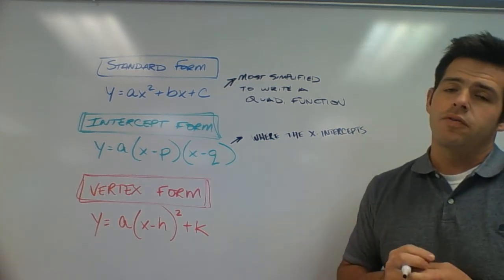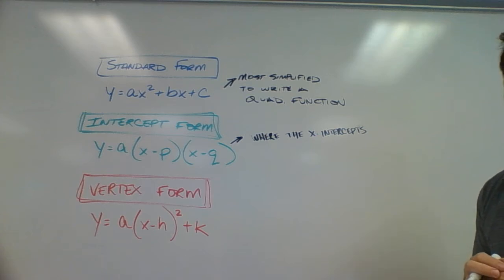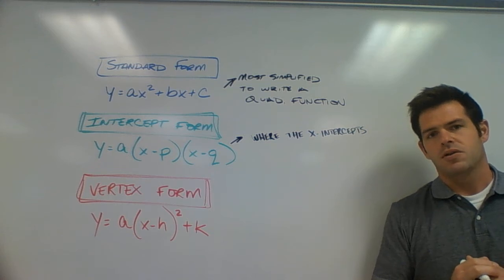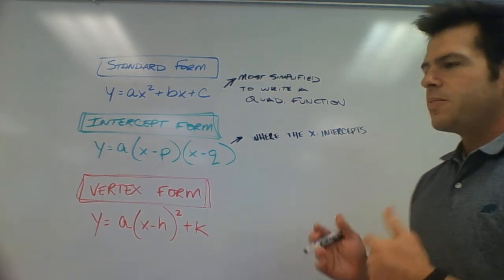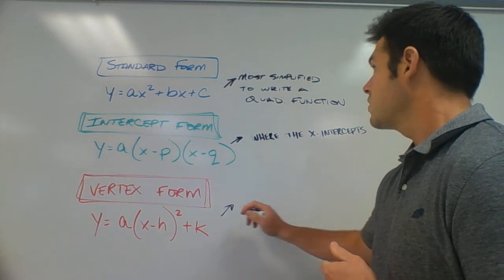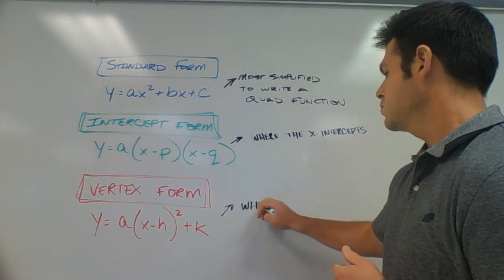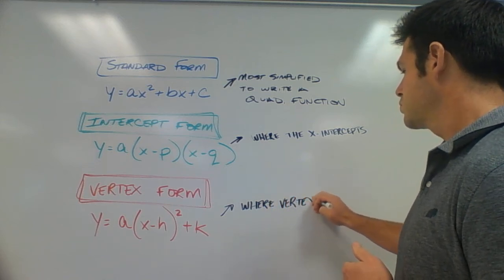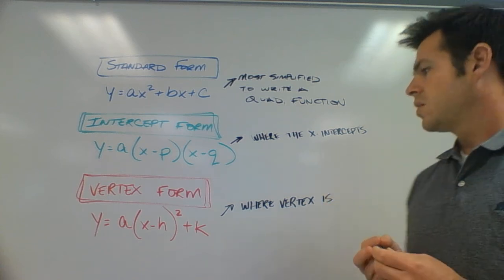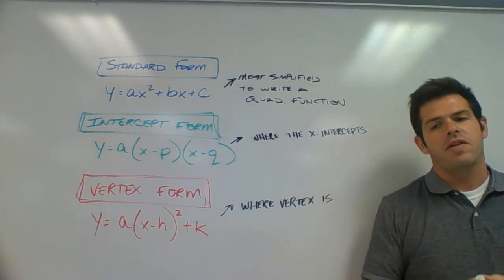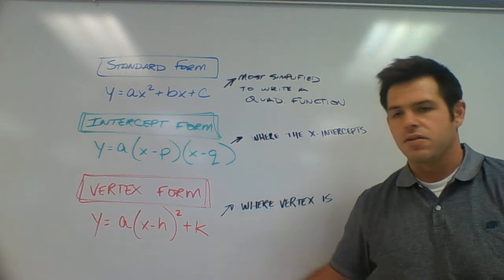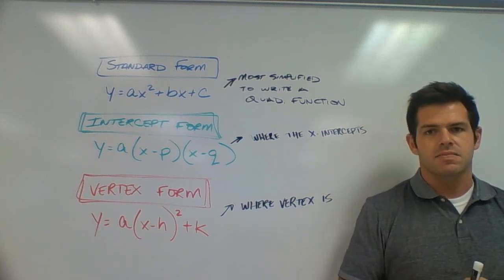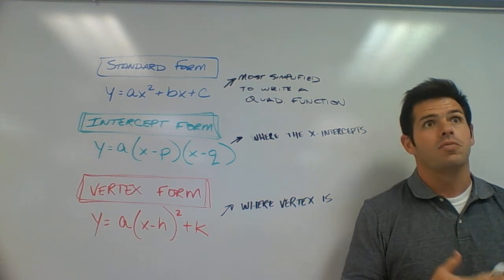Finally, and we've heard this word before and we've heard it plenty of times when we were talking about absolute values, is vertex form. And as you can imagine, vertex form, well, straight up, it gives us easy appearance to pick out where the vertex would be located. Alright, even when we look at that, coming right off of absolute value functions, you should hopefully notice in the red here, you have an a, you have an h, you have a k in the problem, very similar to absolute value functions.